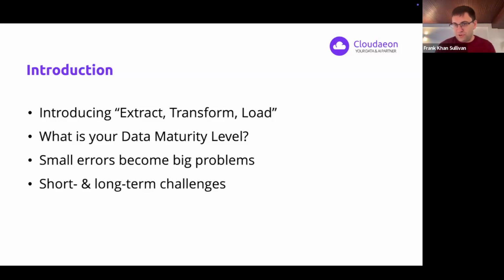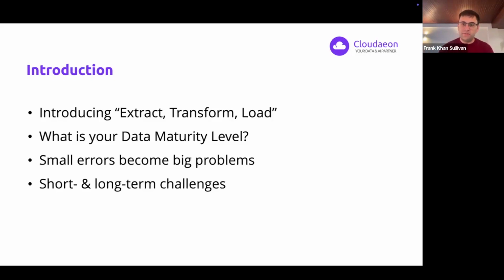ETL is often misunderstood, especially when it comes to the discussion around automated data movement versus manual ETL processes. And that tends to be a bottleneck, whether you're small or a big company. A lot of this feeds into what we call the data and AI maturity model, thinking about where you are and where you actually want to get to in terms of your organization's readiness. And of course, as we all know, if untended, the weeds overgrow. Small errors compound over time and could become big problems, not just around performance, but also around cost.